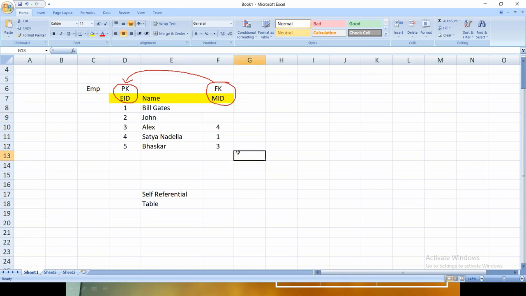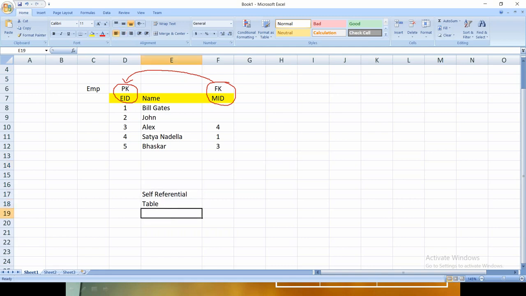If you say, sir, according to my knowledge, I cannot have a null value, then the company will say, get lost from here. We don't need you. Learn the concept clearly and come back. Clear? So definitely a foreign key should allow null values. Otherwise, this kind of situation in an RDBMS, you will not be able to model it.